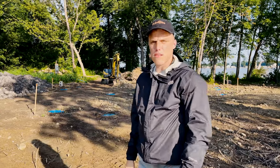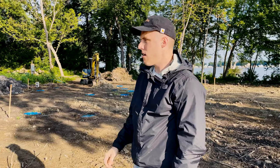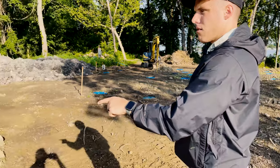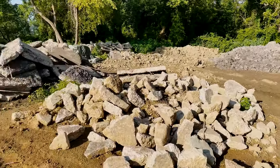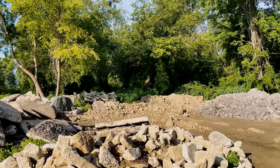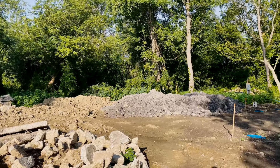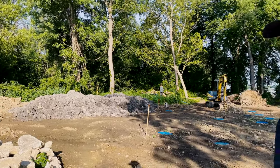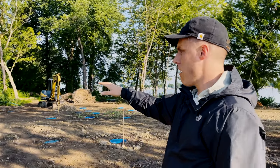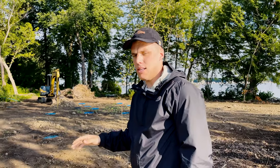We're getting really close to the next phase of everything Muscle Island. Kyle will kind of show around all these different piles — we got concrete here, we got slabs over here, a couple of different types of dirt back here. In a matter of like a day, it's about to look a whole lot different. We're going to start spreading out all the dirt and just kind of leveling out any uneven spots.